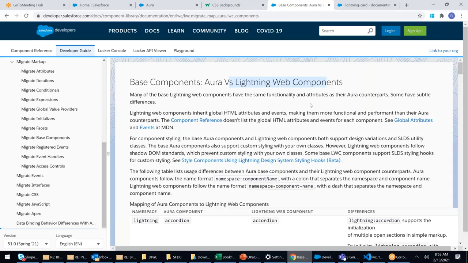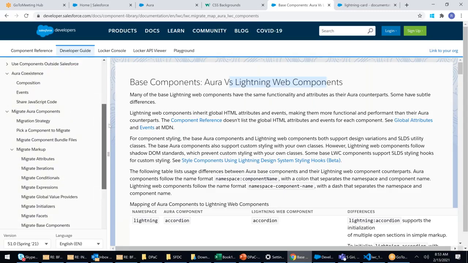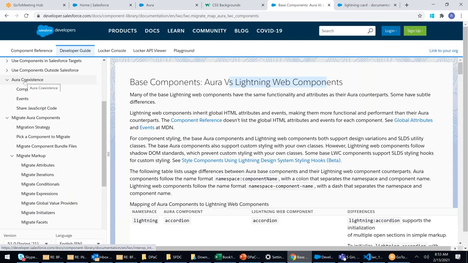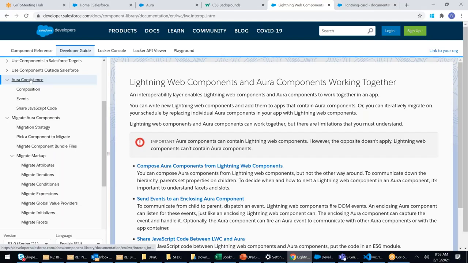That means even in an LWC project, you will have 50% lightning components, 50% LWC components. Both can coexist in a single environment. That's the reason it says Aura coexistence. There's a separate topic they have created: what are the things that can coexist in a single environment? Can they talk to each other? Yes, I'll show you how to talk to each other.